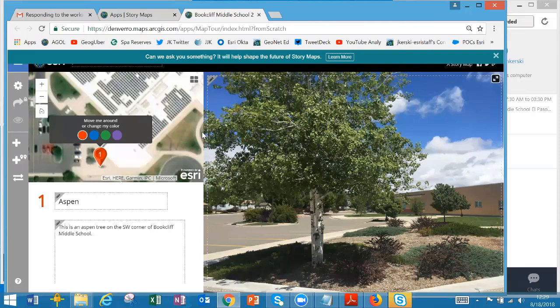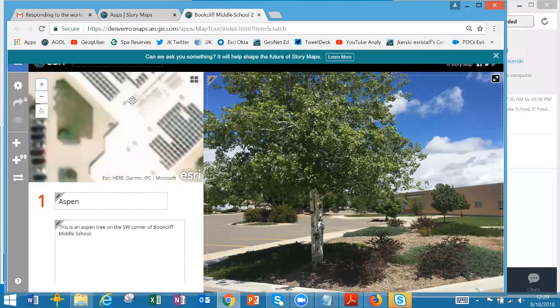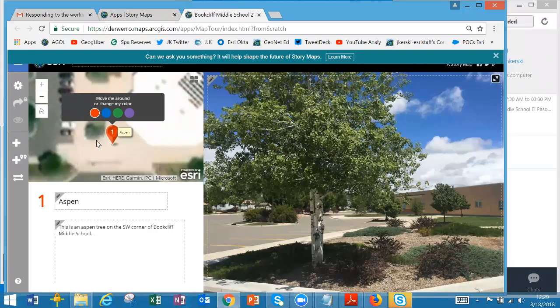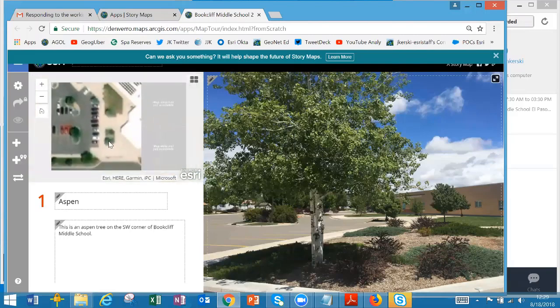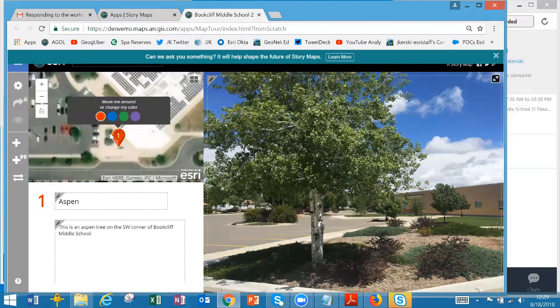Now let's think about a couple of other things. Notice as I zoomed in on the satellite image, I'm really pretty impressed by the location, because this tree is actually really close to where it's supposed to be on the campus. I don't know if you can see my cursor, but this little shrub zone that this tree is sitting on is actually on the southwest corner of the campus. Where this photo is actually located is maybe 2 meters off. How did it know where the photograph was taken?